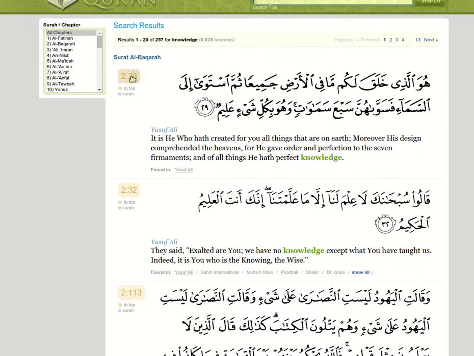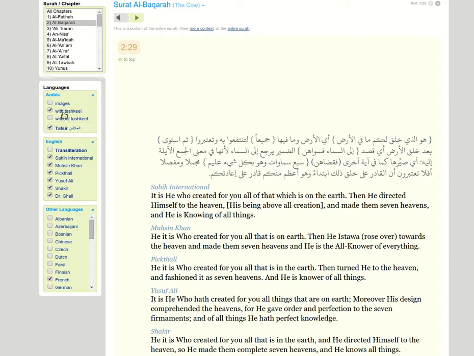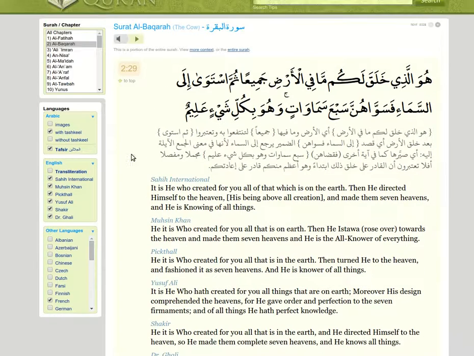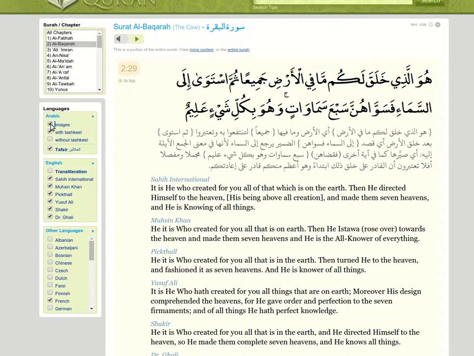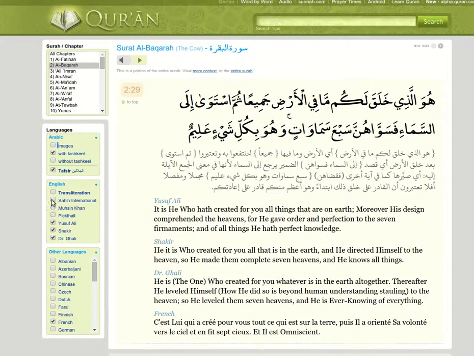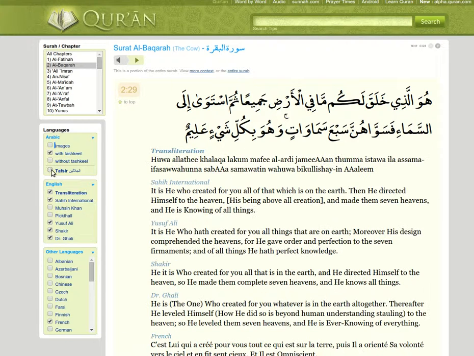So let's try, for example, this one. If I click on that ayah, so here I have the language. Okay, so this is nice. You can also check that image, and you'll have the image. And here this is Tafsir al-Jalalain. I will remove it.